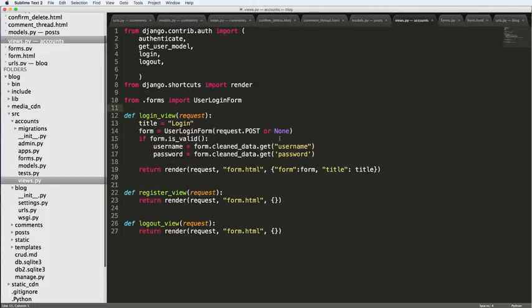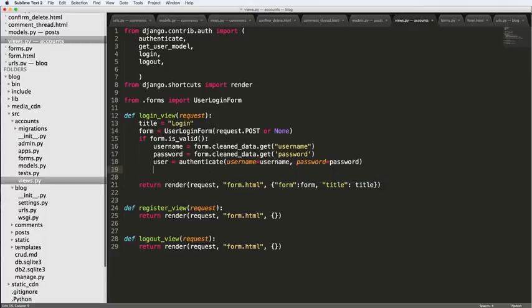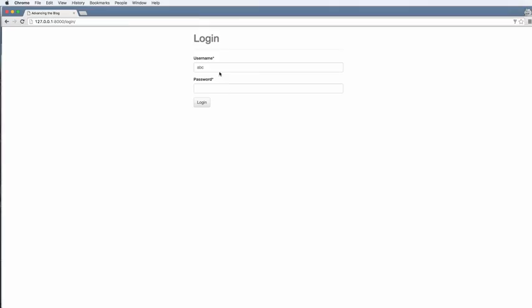So back into the login, we just now need to complete the login cycle. So again, we're going to do that user, and we're going to authenticate one more time. This is a little redundant, but we are doing it. So username equals username, password equals password. This also does get us that user itself. And now what we can do is just a login. So taking that built-in function of login, and it's going to take in the request and the user. So now what we'll be able to do is we'll actually be logged in.